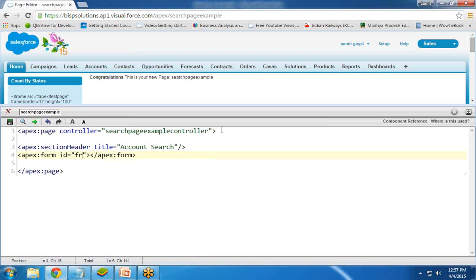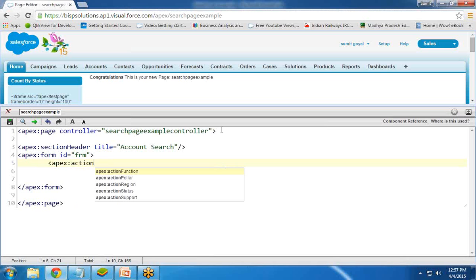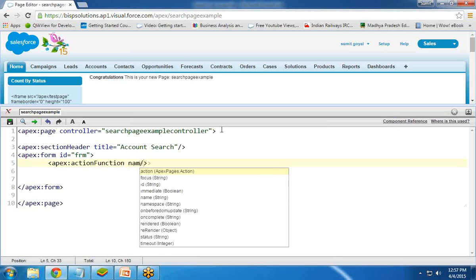I assign ID equal to FRM. Now within this form tag, I'm going to add one action function, because this action function will be called through JavaScript. From JavaScript we call this action function, and this action function will call the function from the apex class. So I write action function. That's the use of action function.